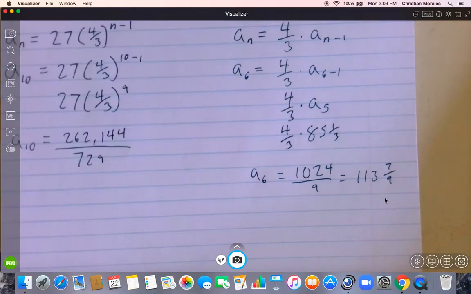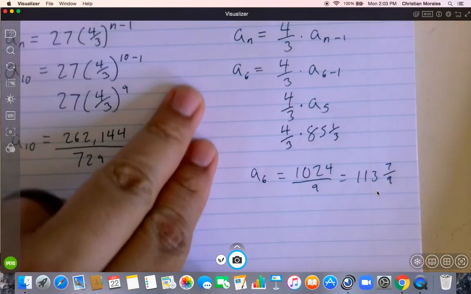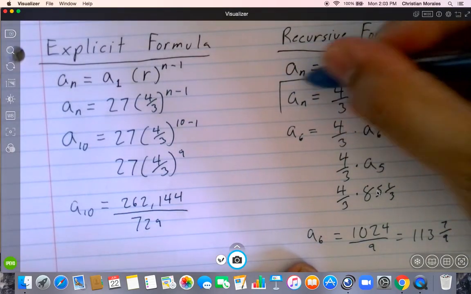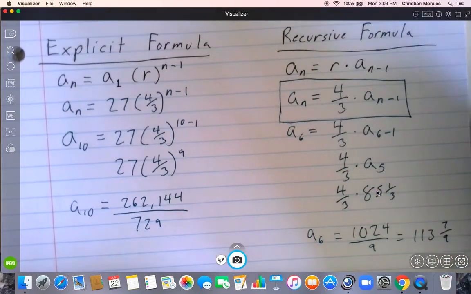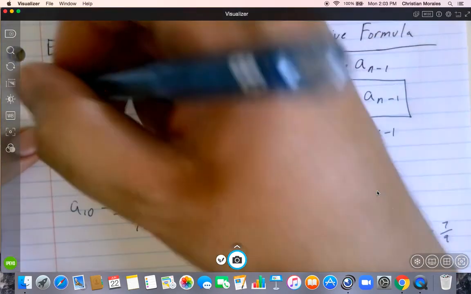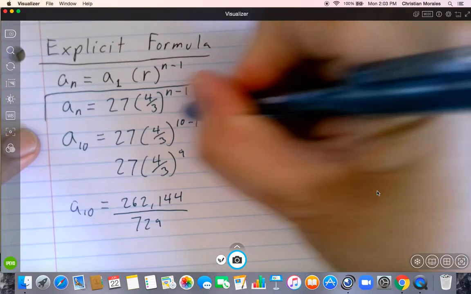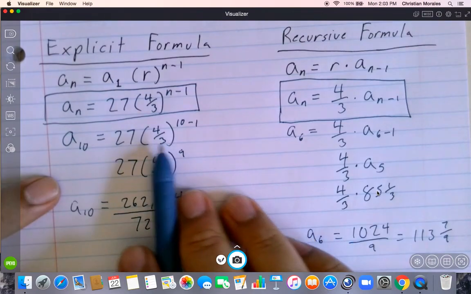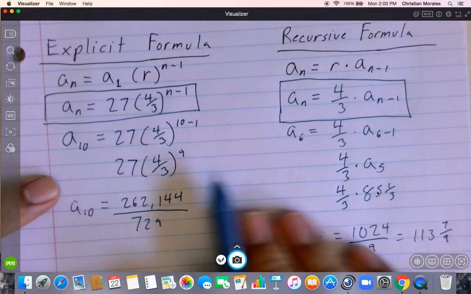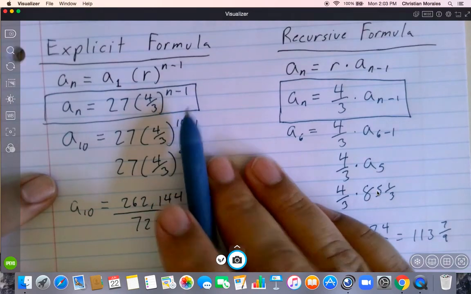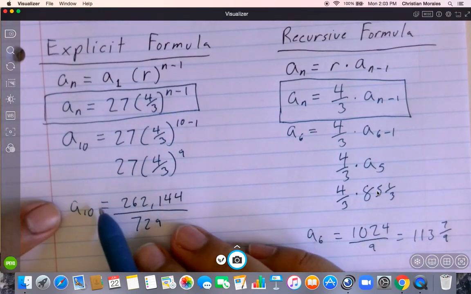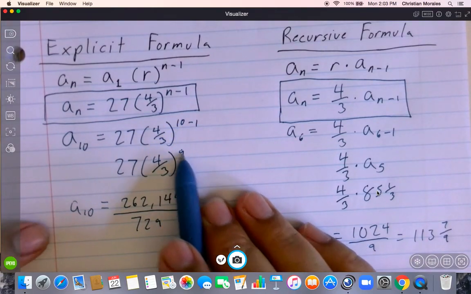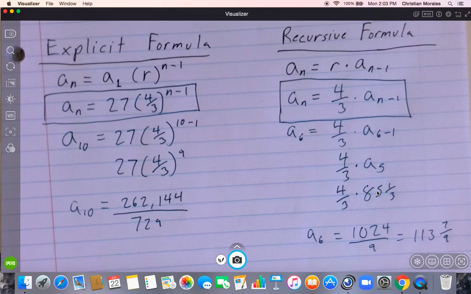But yeah, that's what it does. It helps you find just the next term. So the recursive formula is very limiting. But if all I want is the formula, that's all you need to do with it. And if all I want is the explicit formula, this is all you do with it. In all honesty, you should just use this one instead of using the recursive. Whatever term you're looking for, all you do is plug in the one you want for n. The first thing you do is subtract 1, and then just put that in your calculator. And that's how you work with sequences.